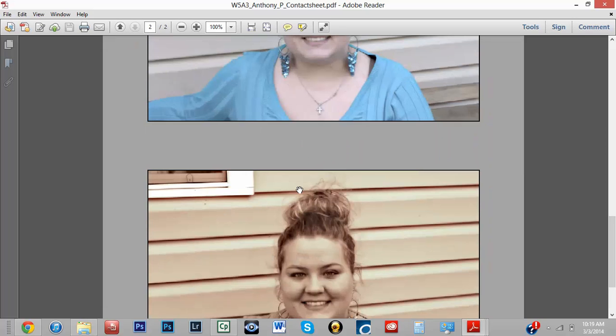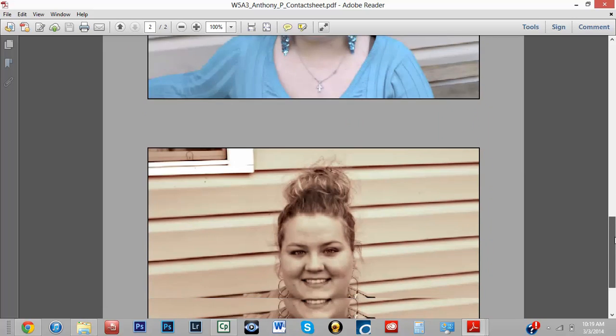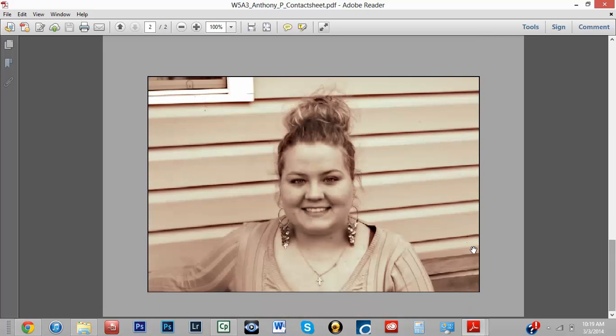Let me go ahead and zoom in and click there. You're getting a real nice, even result. If you look into the darkest areas, there's still some detail. If you look into the brightest highlights, still a little detail. That's great.